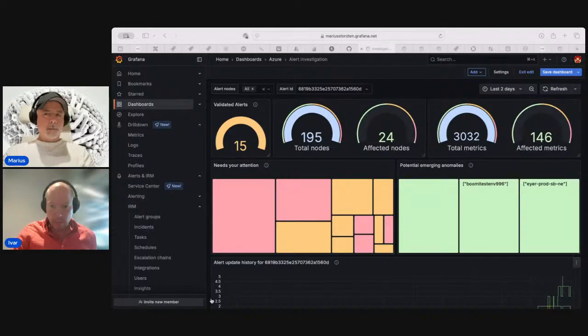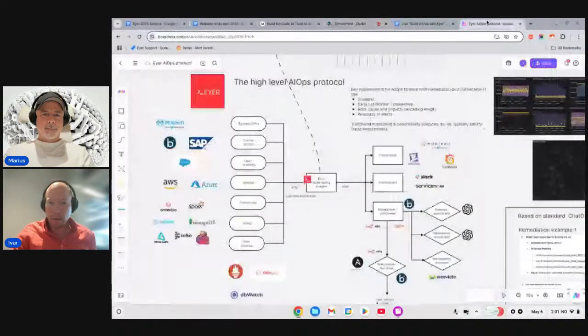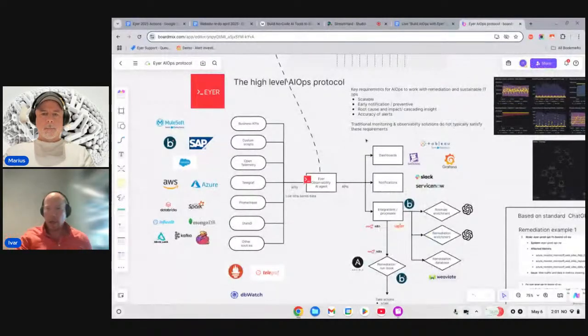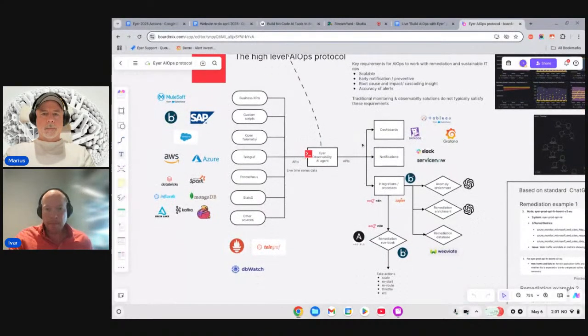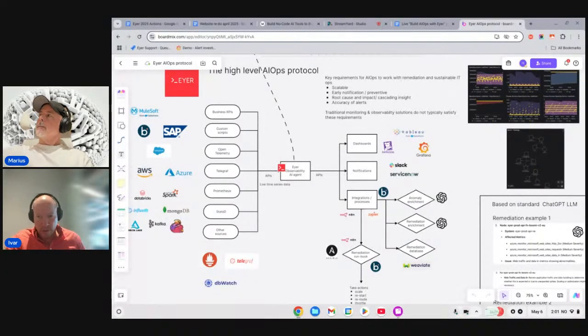I'm just going to move yours, so I have mine back here, and we're going to recap a little bit what we've done previously in the sessions. So this is the overview. We've been looking at how you can connect Eyer with the APIs using n8n primarily, and also using a database to add context to the alerts.